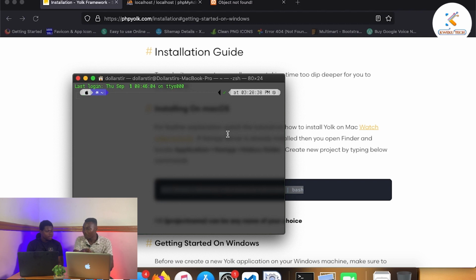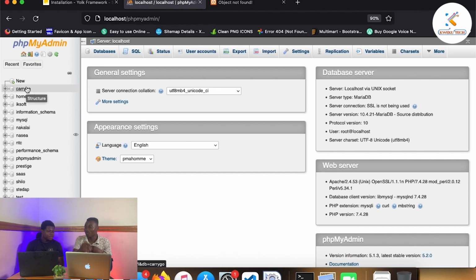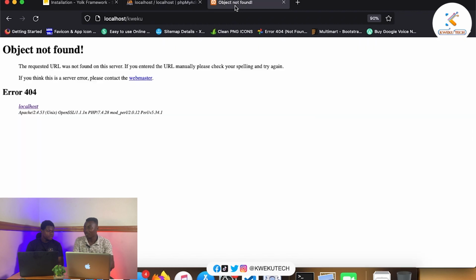Whatever you see in the arrangement of how things are in your database file, that's exactly what shows inside your PHPMyAdmin or whatever. Mostly all the other frameworks, even including Python frameworks, have to create a file for each database, classes and all those stuff. But with Yolk, we have made it very easy.